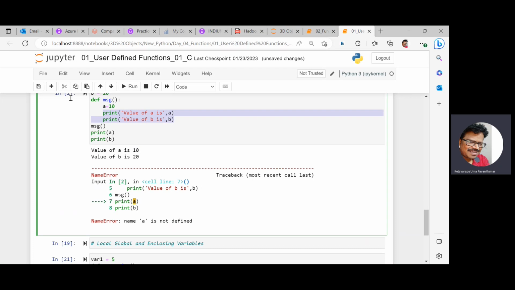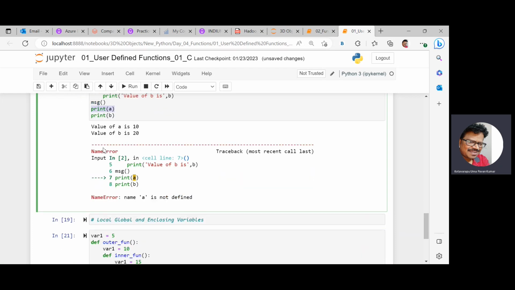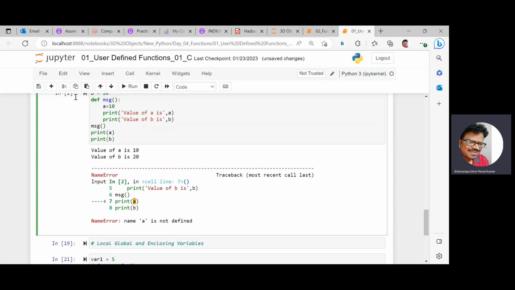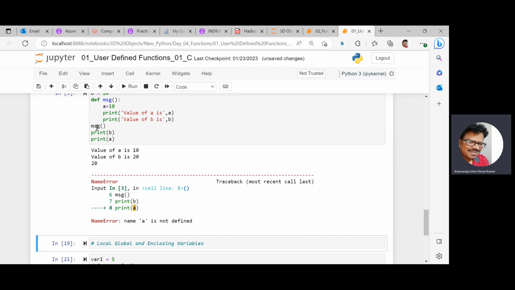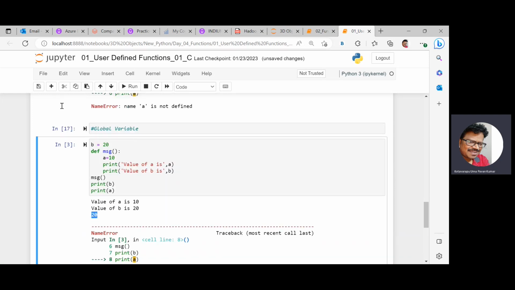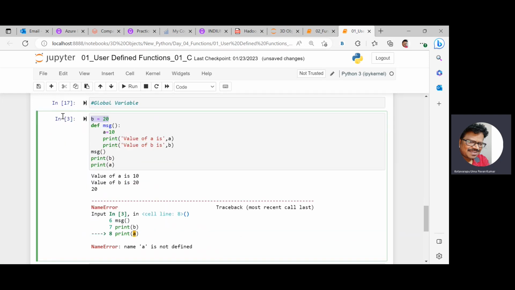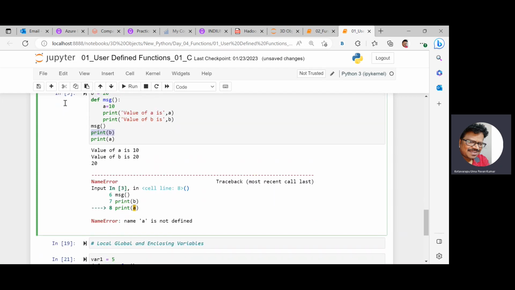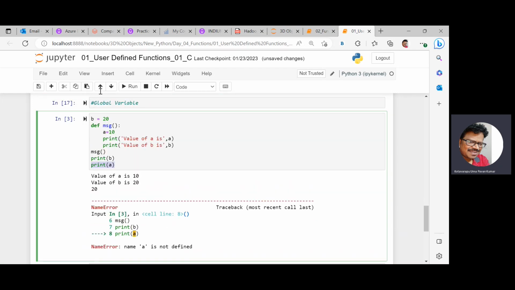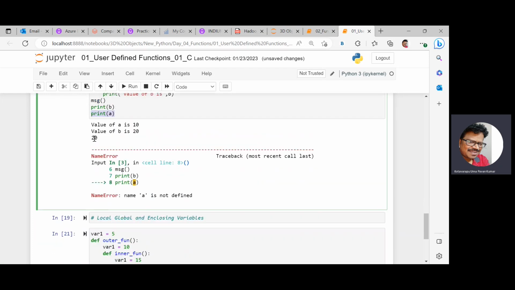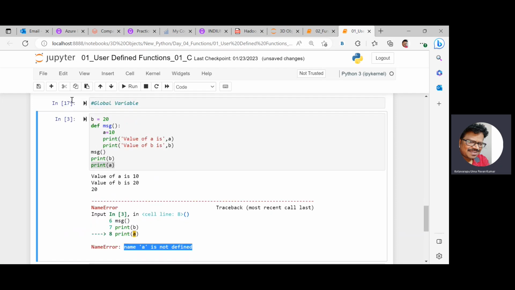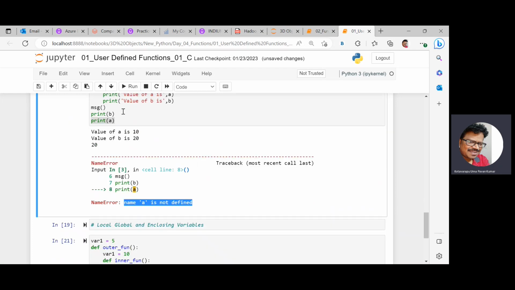First time it is printing A and B. Now next time, first you need to clear this A, then only you can move to the B. Or else first if you want to print B, and then if you want to print A, let us see that. Okay, now we got the 20 because that B value is 20. First it got printed as Python is interpreter based, but A is not accessible to this particular print, because A is the local variable, so we get the error from Python, name A is not defined. So that is a distinction between local and global variables.